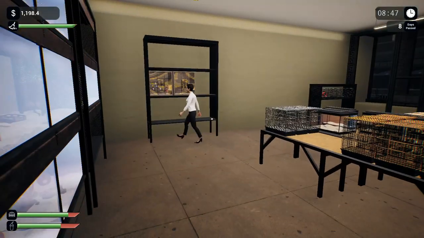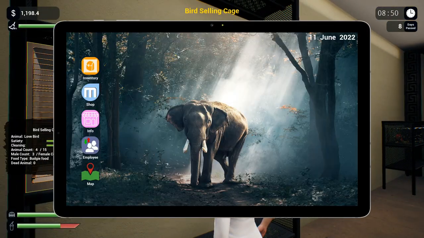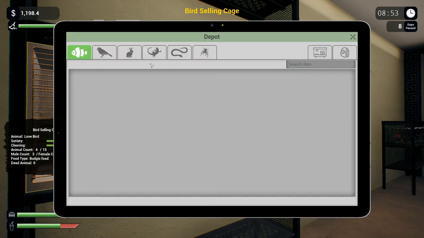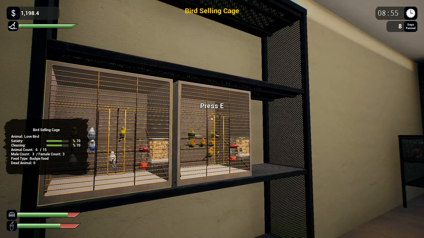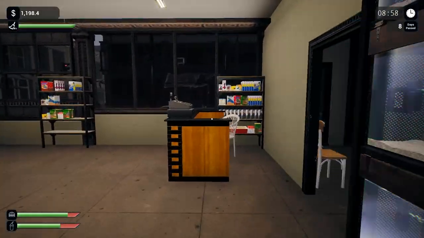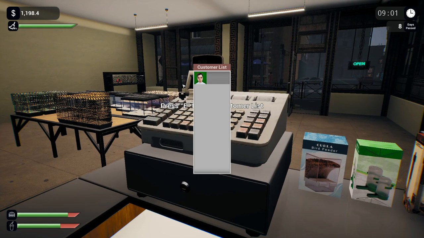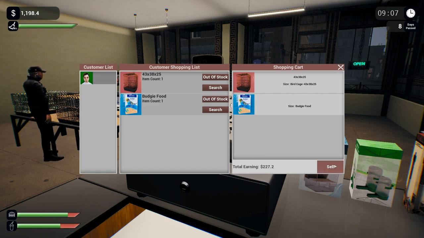Oh, there's somebody. And she's already at the lovebirds. Hold on, woman. We are going to put in birds. All right, birds. So if you would like those birds, we have those birds today. Okay, we do not have that animal.